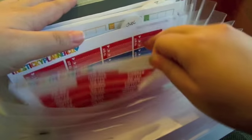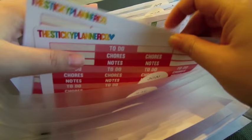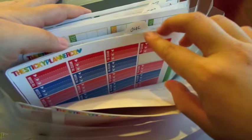These are like the first ones I got from the Sticky Planner Company, and I really love her stickers. They're super thick. The quality is excellent. I need to place another order. So July stickers, August kind of has a lot.